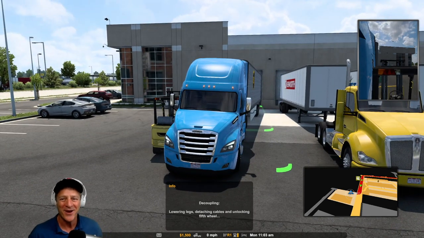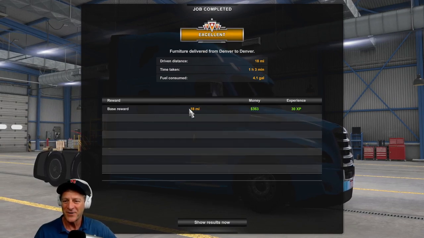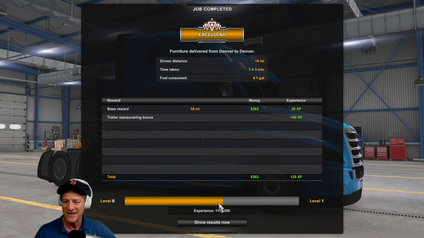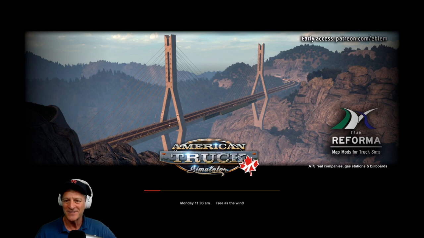Happy home. We are here dropping off that furniture. Sorry about the scrapes on the little forklift there. 18 miles, $363, 120 experience. It's not going to get us to level one. No, we're still level zero. We are zeros. And anyway, that brings us to the end of this episode. Next episode, we're going to do our first real delivery, saving up enough money and kind of opening up the bank option, hopefully, that we can get a loan and buy our first truck. I'll put a link to episode 2 as soon as it's ready.